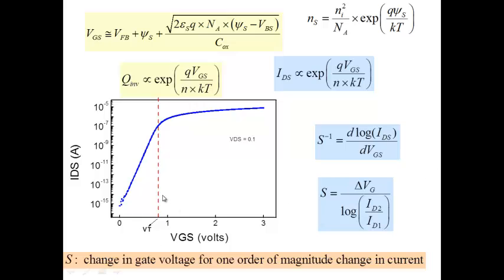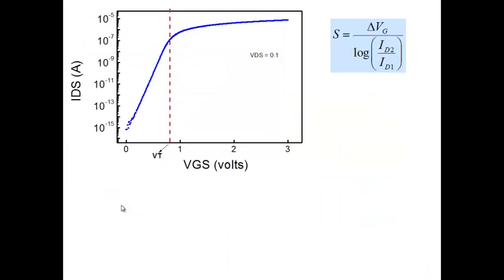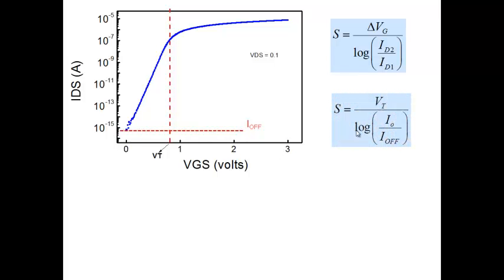And therefore, as I said, if you change Vt, it would affect your off-state current. Okay, so S is delta Vg by log ID2 by ID1. We call this the off-state current at zero bias. I can write S equal to, so I go from Vt. What is the delta Vg? I go from Vt, is that right? So S is equal to Vt here and 0 here. So delta Vg is Vt.